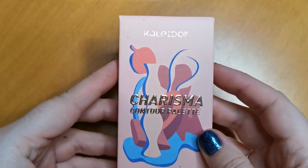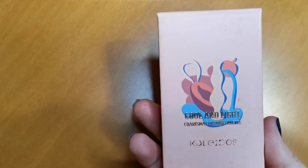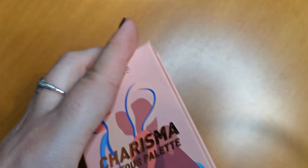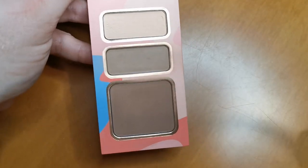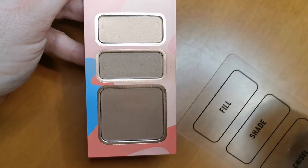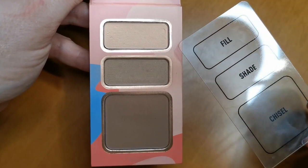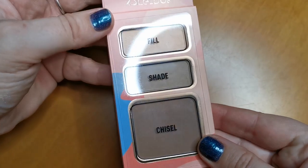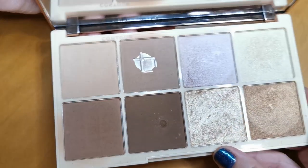Next up, this will be going nowhere — it's from Kledos, another indie brand I absolutely adore. This is the Charisma Contour Palette in Cool and Light. You can use it however you want. This contour shade is stunning, it makes an amazing bronzer, and the brightening shade is beautiful for underneath where you contour your cheeks. One of my favorites.